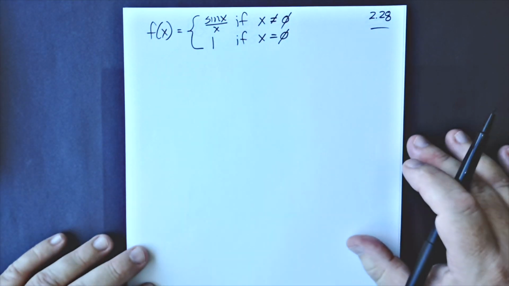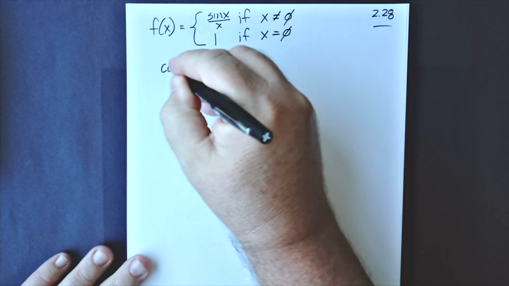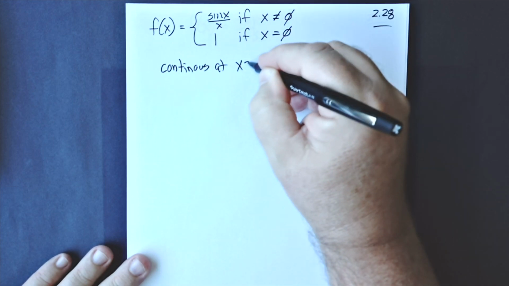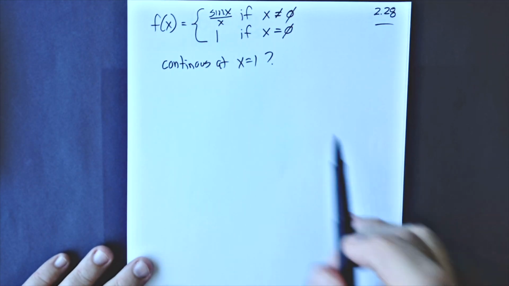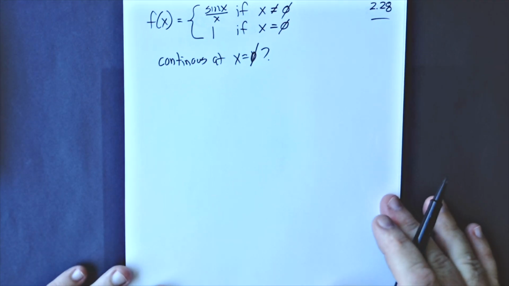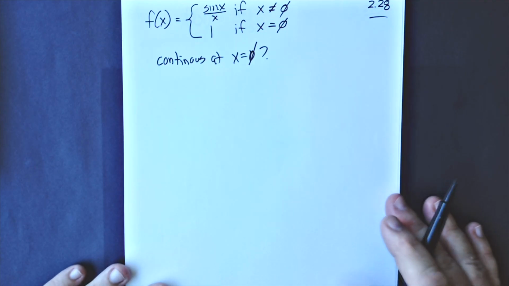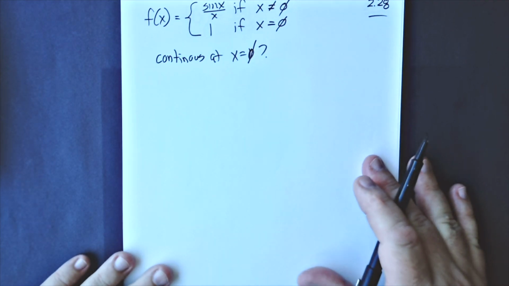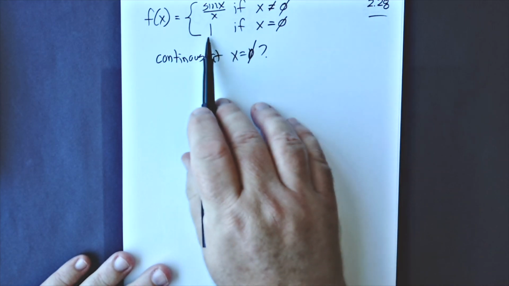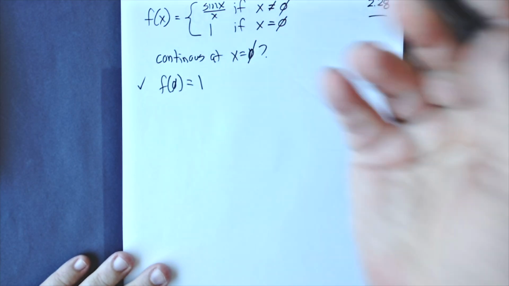Let's try another one. Is this continuous at x equals 0? Sorry, friends. So at x equals 0, why is there vultures flying over me? Oh, I don't know. That doesn't bode well for our math lesson when the vultures are circling. At x equals 0, it's defined right there. So f at 0 is 1. So there we pass that.